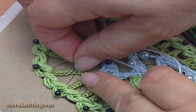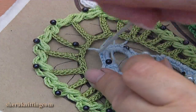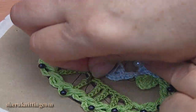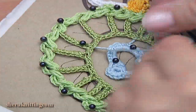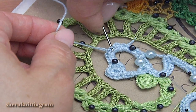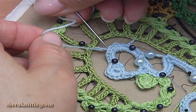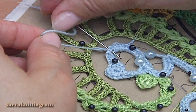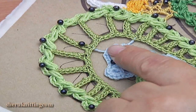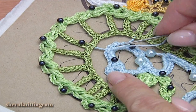Now I will wrap this base. Pull a little bit. The bride is ready. Now I secure this bride. With the needle go through the stitch. So the bride is ready and we can continue.